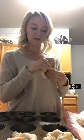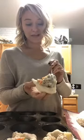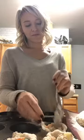What you want to do when they're done is make sure you take them directly out and put them on a cooling rack, because if you don't, the bottom of the muffin will get soggy from sitting in the warm pan and cooling there. I've learned that the hard way. And I don't know about you, but we don't like soggy bread, so I'm just saving you from the heartache later, from letting that happen to you guys.